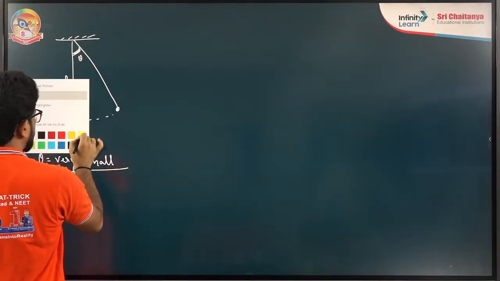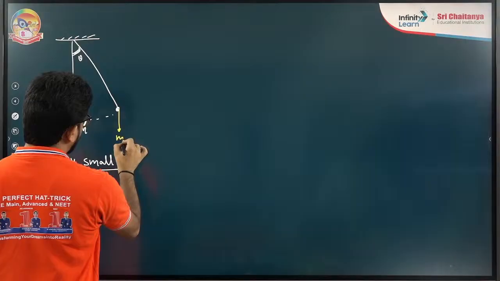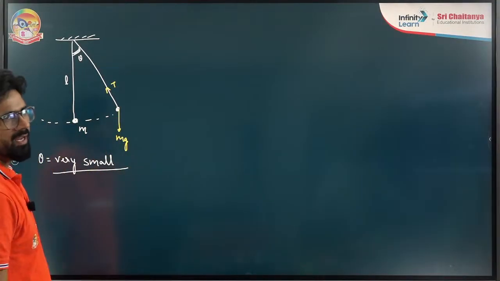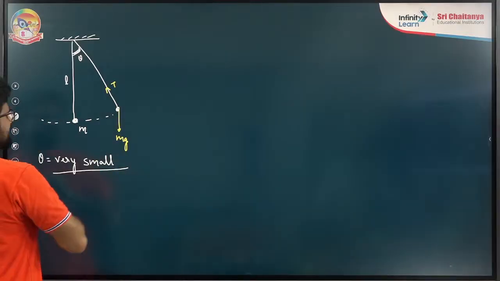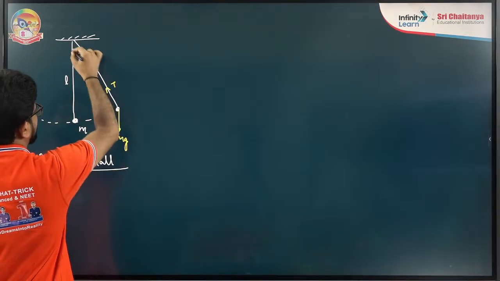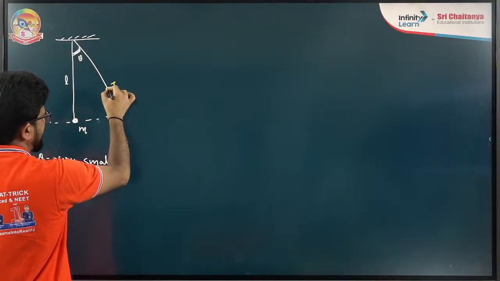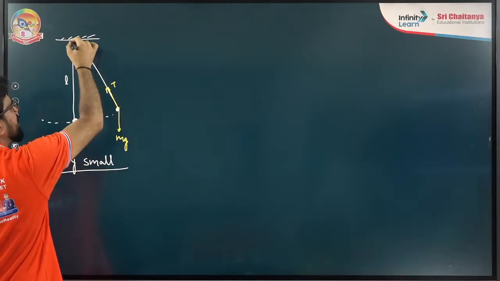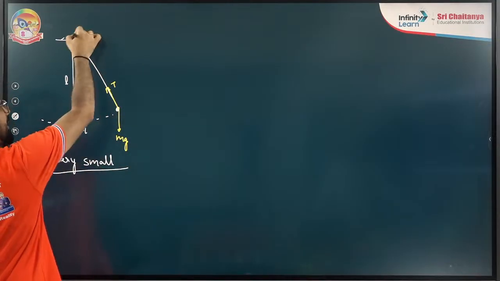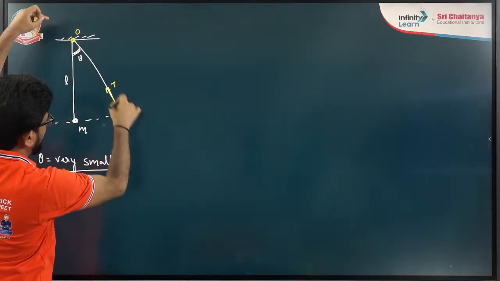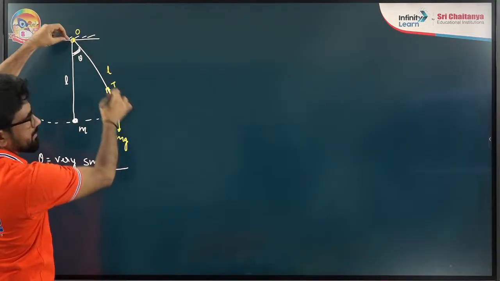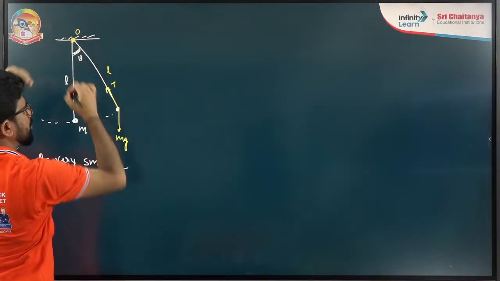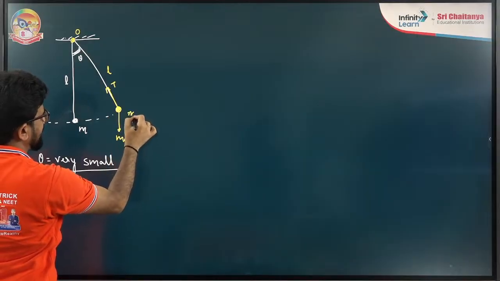So we put the forces here. What are the forces? One force is mg, another force is tension. Using these two forces we get the calculations. Now try to understand. This is the mg. This length is L. This is a tension. Tension is acting along this string. This point is O. This string length is L, and this point of hanging is O. And this mass is equal to m.